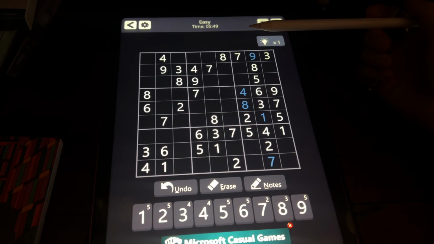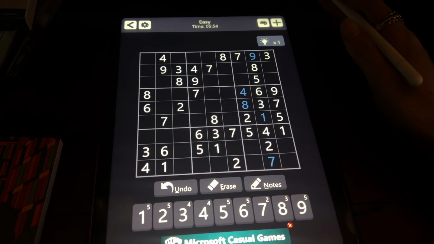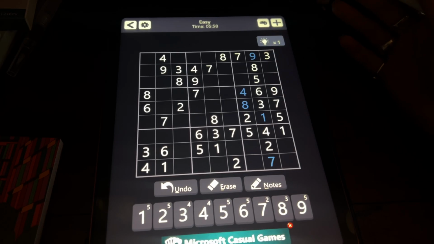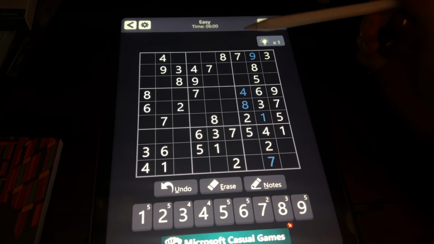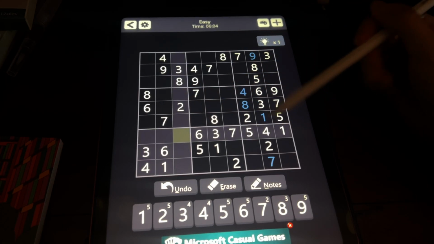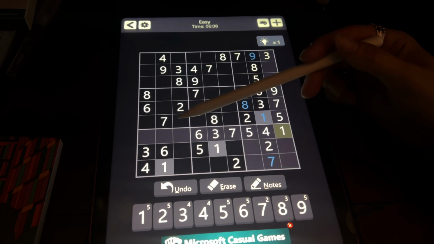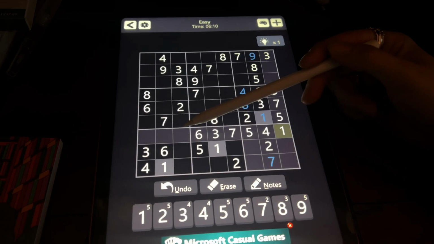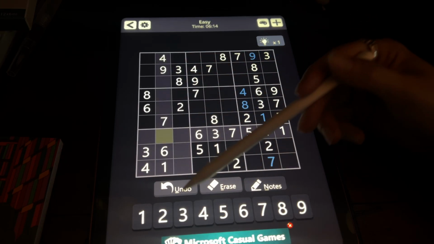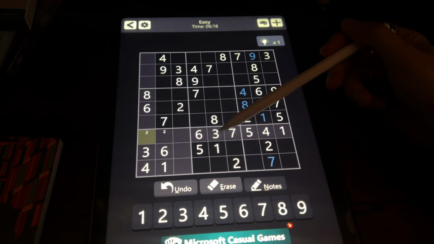Alright, where to go to now? This might be annoying, but there's no rhyme or reason at how I complete these. I was going to jump to this square next, because this row here, there's a 1, but there's not a 2. This box also needs a 2, but the 2 can't go in these 2 spots. It has to go here or here. There's already a 3 in this row.